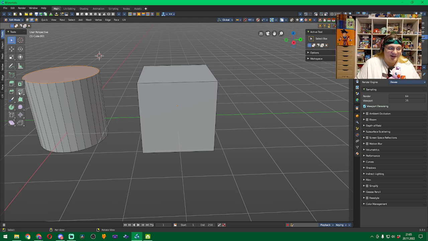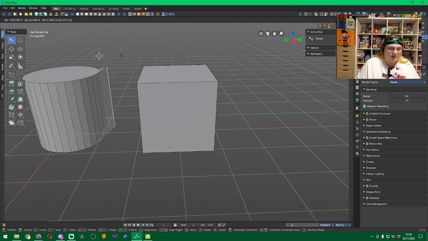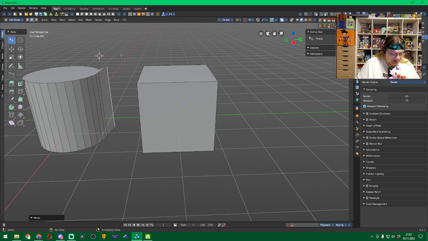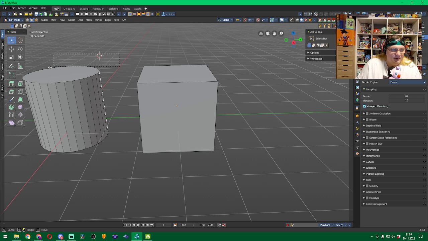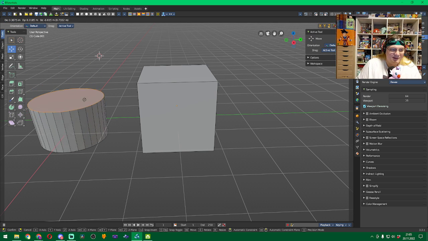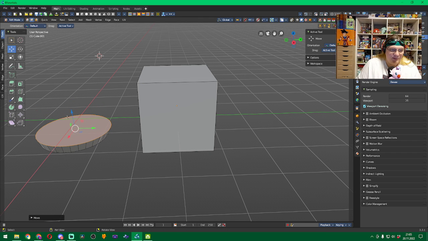See, I still need that tutorial, definitely. But wait a minute. Now I should be able to... Why isn't it using... Okay, wait a minute. What am I doing wrong here? Select box. There. Move? Is that it? Yeah, that's what I was searching for. Making it flat, like this. And then putting legs on it. Easy table.